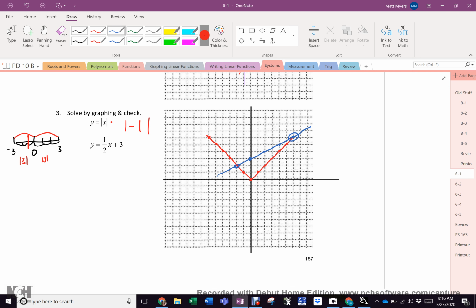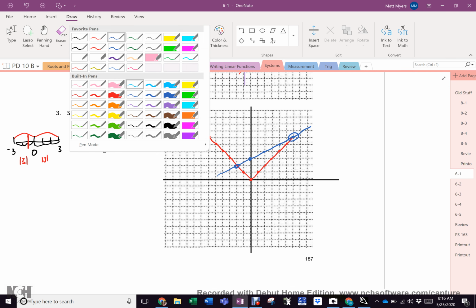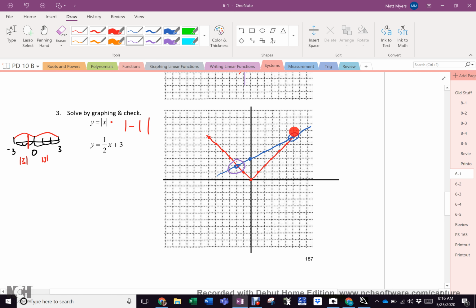So, as you can see, I've got two values, 6, 6, and negative 2, 2. So let's check. If I put 6 in for x, the absolute value of 6 is 6. It's 6 away, right? So that one works. If I put negative 2 in for x, the absolute value of negative 2 is right there. Is that 2 steps from 0? Yeah. So y was 2, so it works.